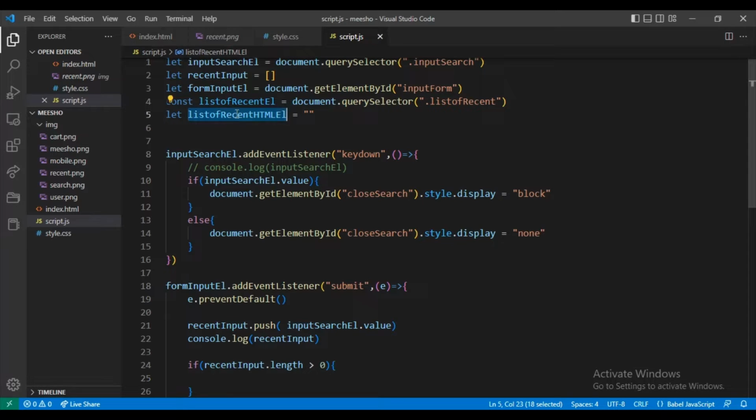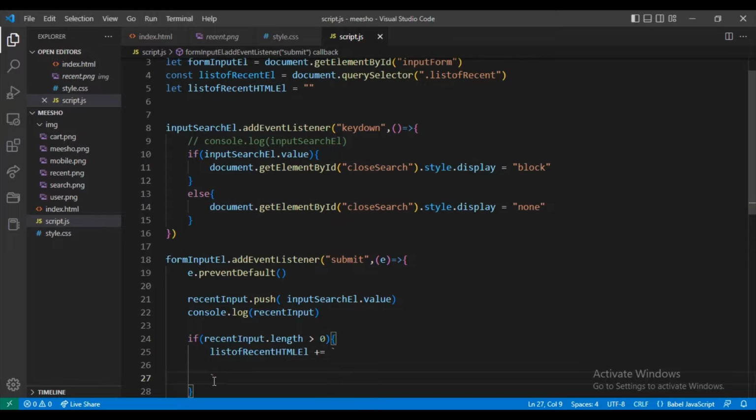Just copy this one. Inside that I want to assign a template string. Inside that I use this format, and I also want to access the elements of the array.